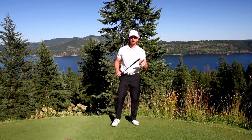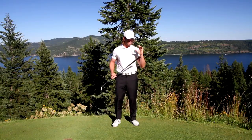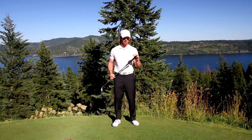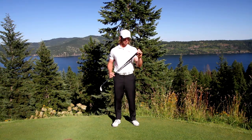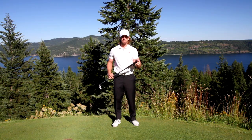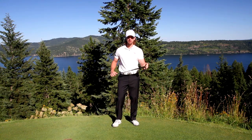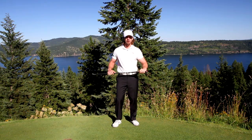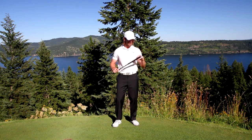Well, it's a great question, and incredibly enough, it's an incredibly important part of your golf swing when you understand it. If you don't understand why this is tapered the way that it is, and you don't feel like this tapered part is helping your golf swing, you're going to start to understand why you probably can't get into those tour quality impact positions, and why you can't pick up the club head speed you think you should have, even though you're swinging at it as hard as you can. So let's take a look at this.